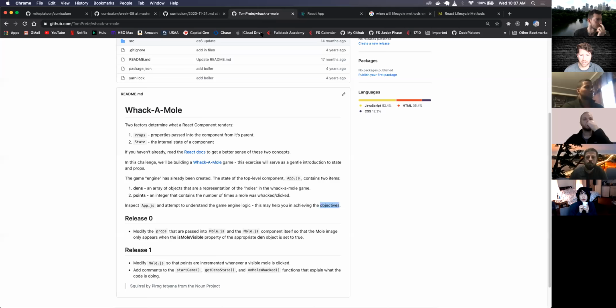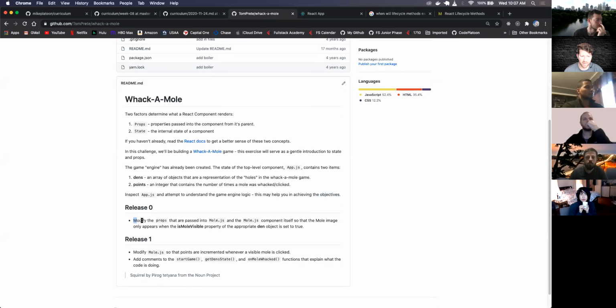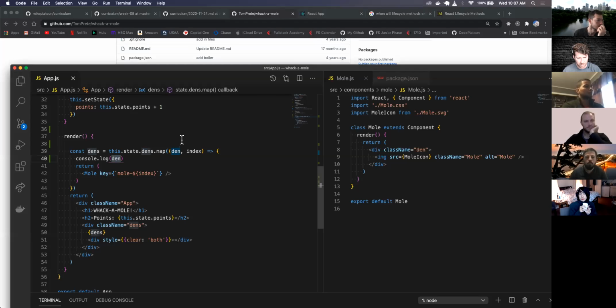So if I come back over to here, it says modify the props that are passed into the mole.js component so that the mole image only appears when the is mole visible property of the appropriate den object is set to true. So how do I pass in props to this mole component from the app.js component?